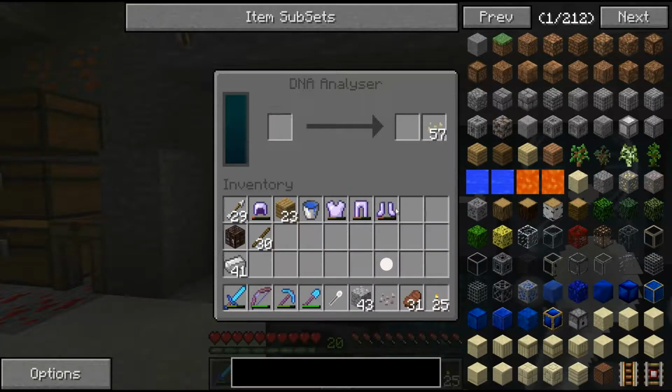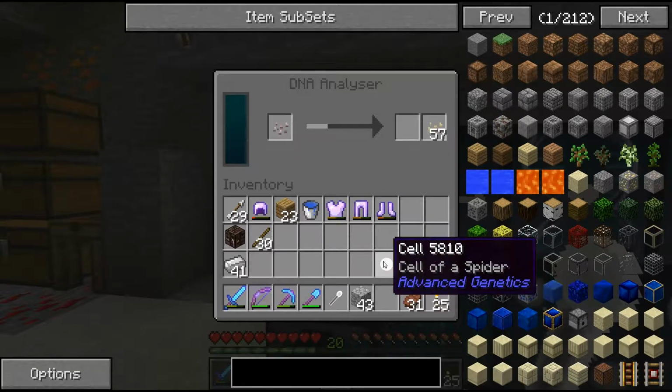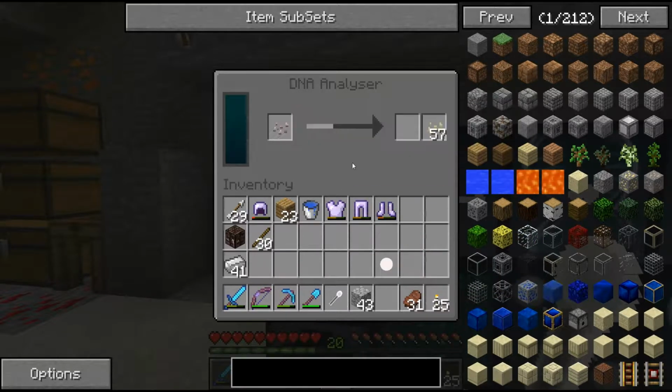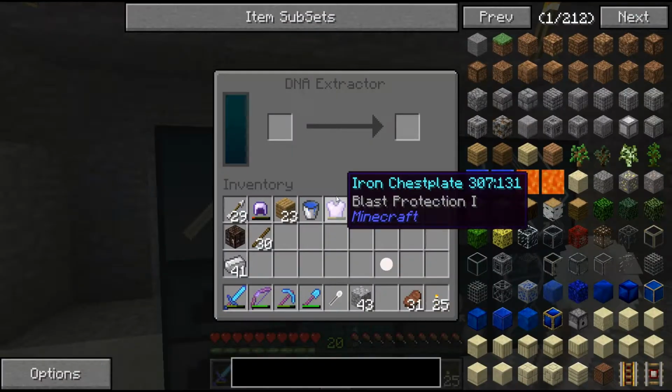So first step, DNA analyzer. In goes the skin scales, and this bar will fill up super slowly, and it'll pop out one of these, a cell, but it'll say cell of a chicken. So step 2, bam, I have these nice and in order because I'm smart.